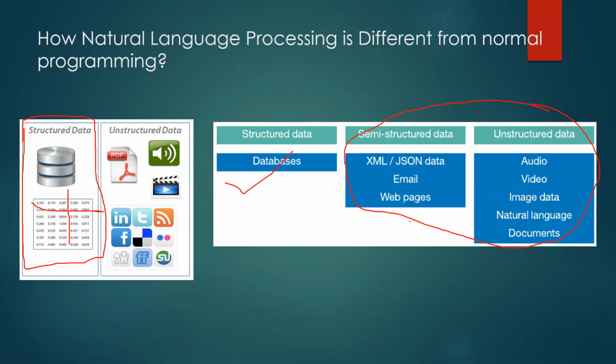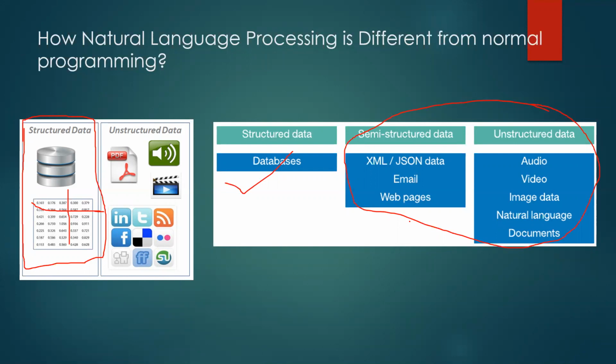For example, I am talking to an Alexa and saying, "Hey Alexa, tell me who is the president of India." Now my Alexa should be capable of understanding that I am asking for the current president. Second, it should be able to perform a search query on thousands of web pages and give me accurate or right results. So this is an example of how NLP is different from normal programming.